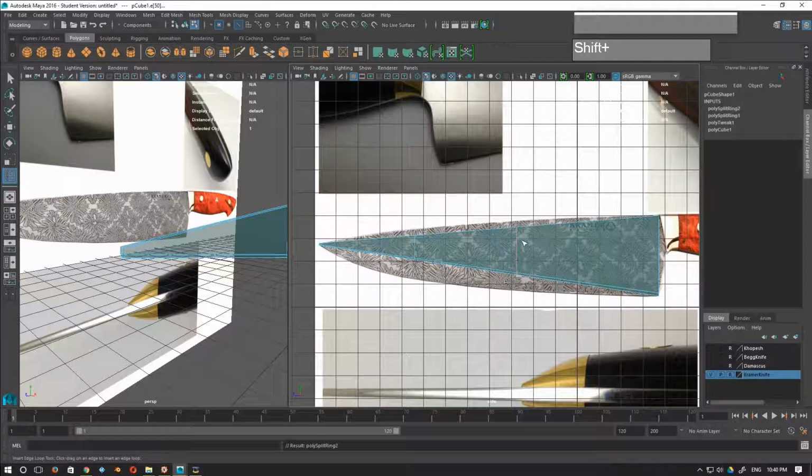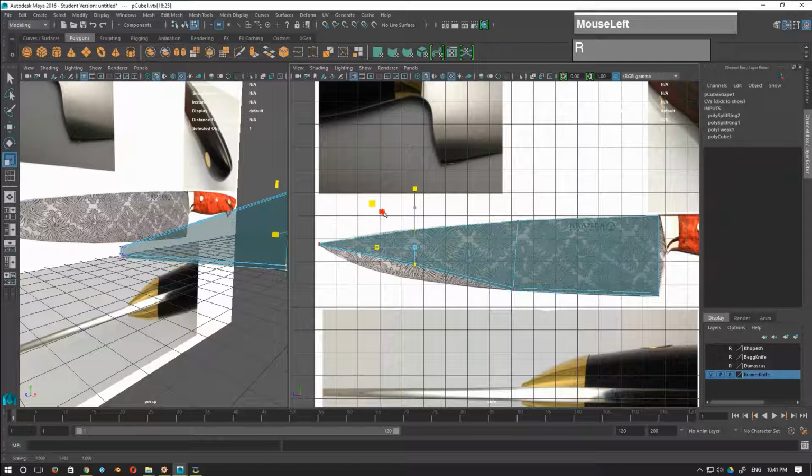Okay, while this edge is still selected, I'm going to just rotate it slightly and then switch over to scale and just scale it up, and then switch over to move and continue to scale until it matches the width of the blade. Switching over to vertices, I can scale and at the same time switch over to move. I'm going to move it roughly about the center here and then scale to match the knife blade.